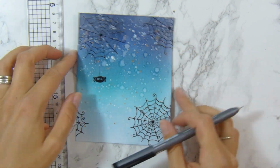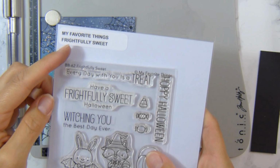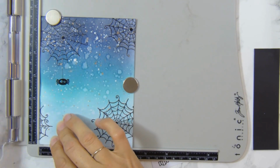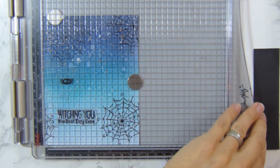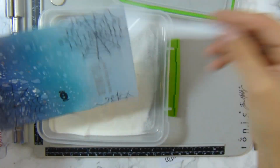And I'm just using one of my Copic pens, my Copic Multiliners in 0.3 to draw a little web coming down from that spider web. And now I'm taking my Frightfully Sweet stamp set, again by My Favourite Things, and I'm using one of the sentiments in that set. Wishing you the best day ever.